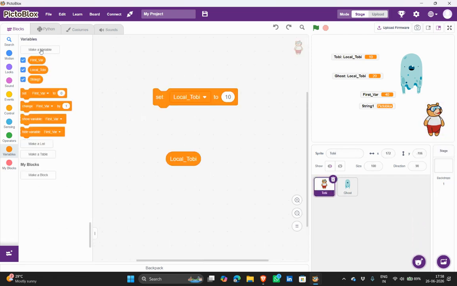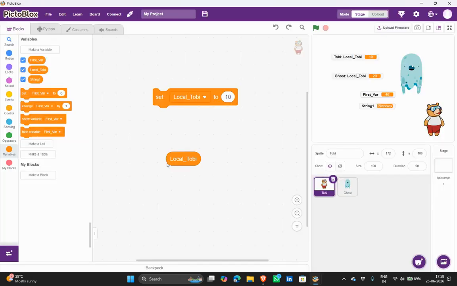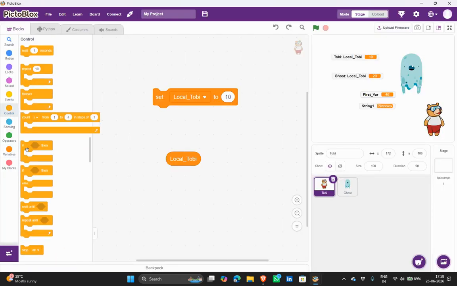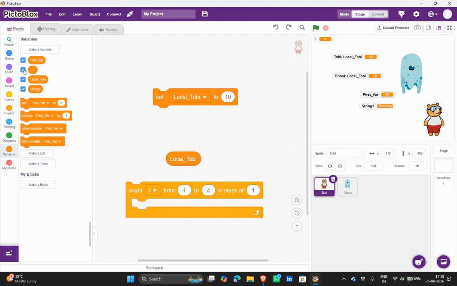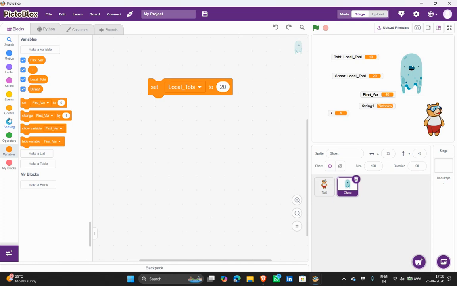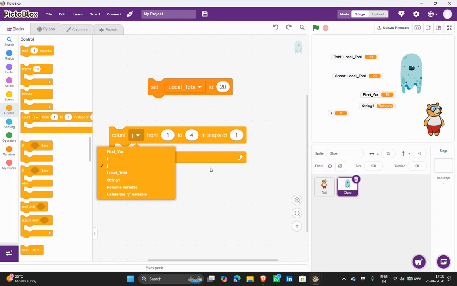So if you want a variable to be created only for a specific sprite, use for this sprite only. And as you can see in the control section also, we got a variable. We discussed this during the control blocks. So let me just activate this, and if you go to I, as you can see, there is an I variable over here as well. Now within the Ghost, you'll have one more, but that would be J. So we discussed this point earlier itself.